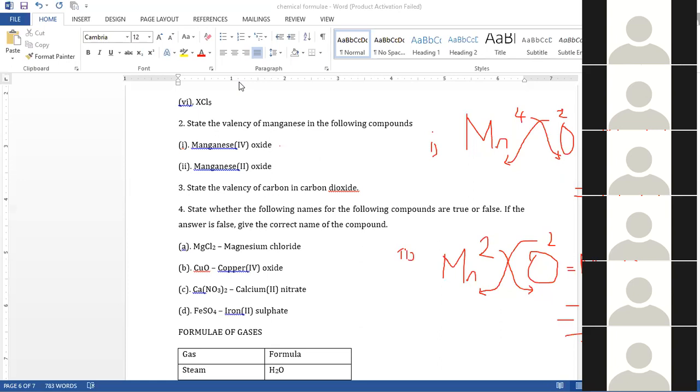Teacher, I get that, but my question is, because number 2 says set the valency of manganese in the following compounds. So Roman numeral 1 gives manganese 4 oxide. So don't you just say the valence is 4? Yes, I just did this to show you how we get the formulae, but our main goal here was to get valencies for that question. In an exam, you just tell them the valence is 4, the valence is 2. Okay.